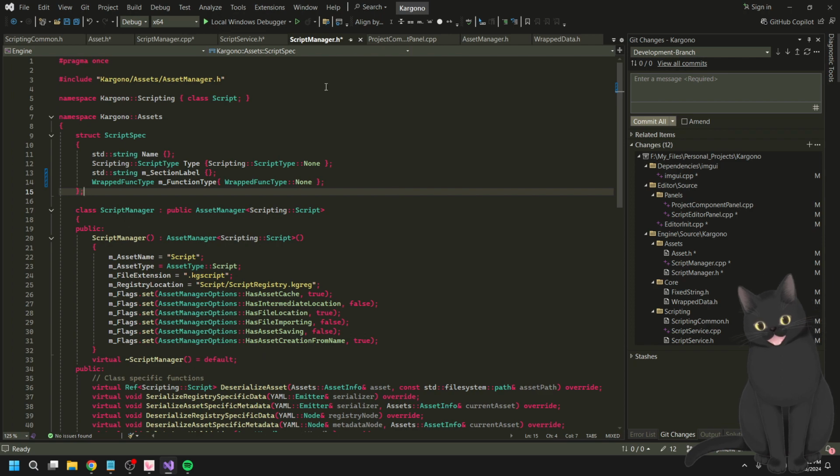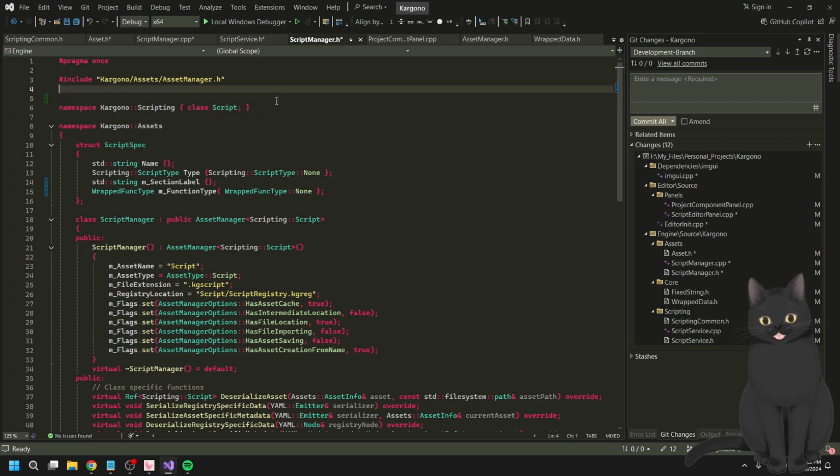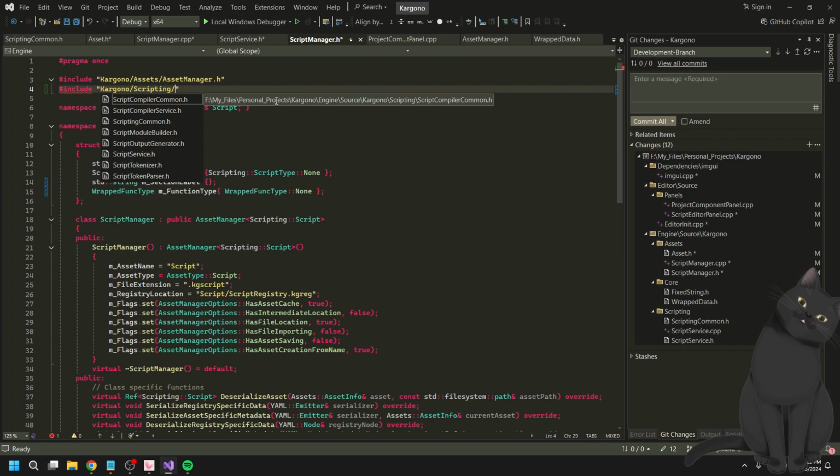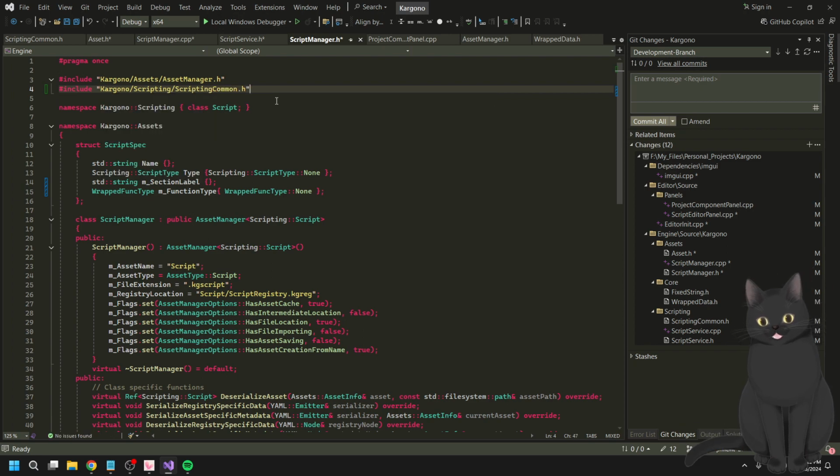Okay. I suppose here I can just go ahead and include scripts. Maybe I'll just include common. The common one, so patch include Cardano, scripting, and then scripting common. This one usually isn't too much of an issue.